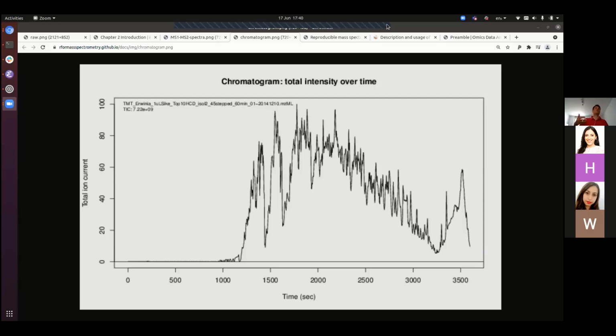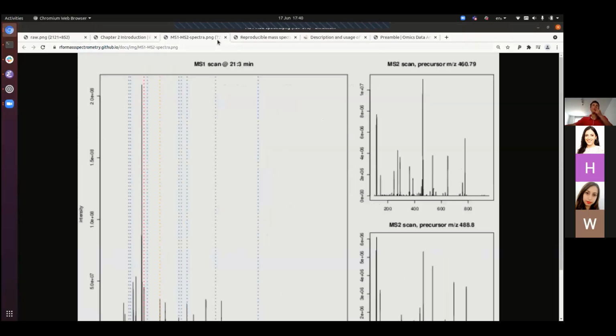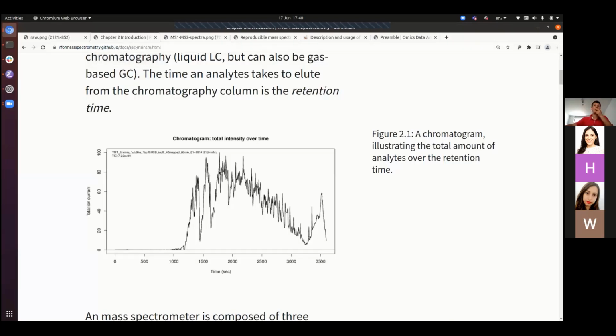You might even look back at the raw data to assess how good your separation was. But yes, it's a trade-off between sample complexity and how much time it takes, or how much time you are happy to wait for data acquisition. I hope I answered your question.